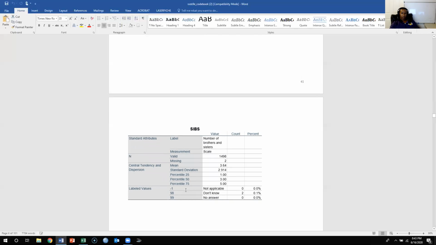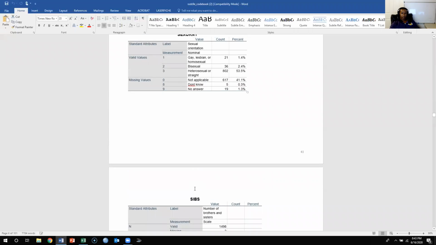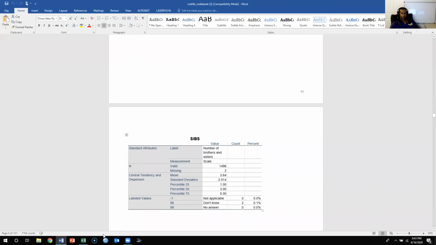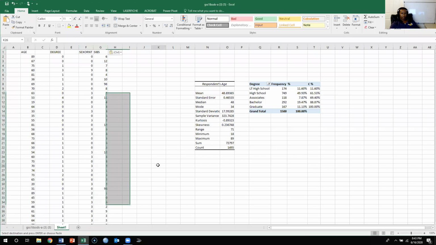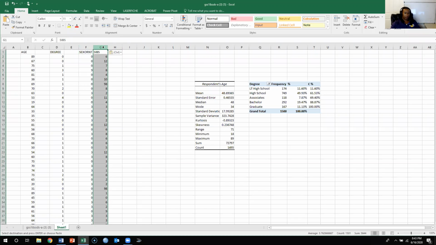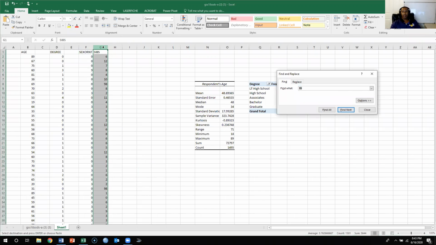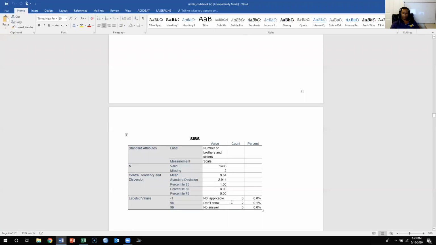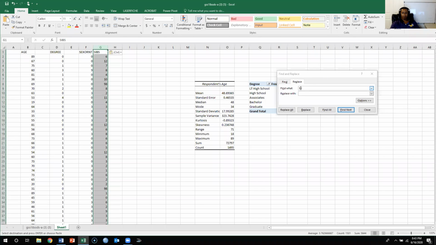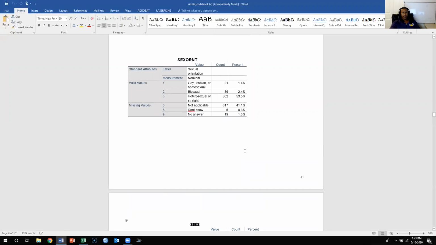So what are we going to do here? We're going to clean the data. For the variable SIBS, I'm going to press Control F and replace, I think it was 98, with nothing. So I made those 2 replacements, and I'm going to go over to the variable sexual orientation.